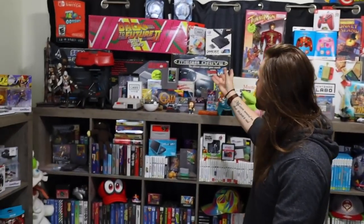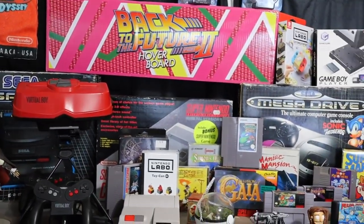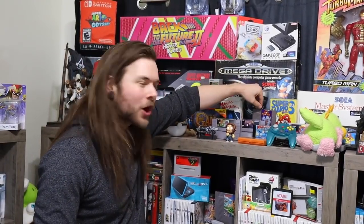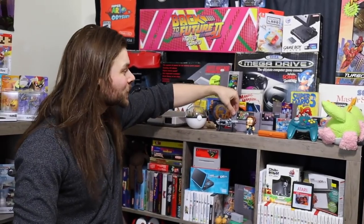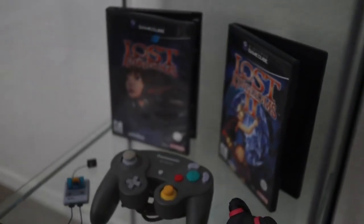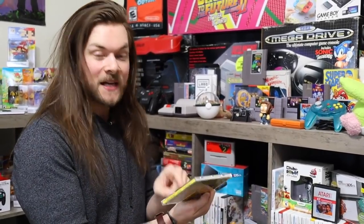Over here we have a ton of retro stuff — these are probably some of my most expensive retro games. I never really cared all that much for collecting expensive games unless they were ones I really wanted. This is Kim's childhood copy of Snow Bros, and also her childhood copy of Yoshi's Island, which was the game we had our first conversation ever about. And then Final Fantasy — one of probably my best finds in the wild in Australia — a PAL version of Super Metroid. I very often talk about the two GameCube games I had when I was a kid. The Three Skulls of the Toltecs is one of the games that got me into point-and-click adventure games, and this was my actual copy.